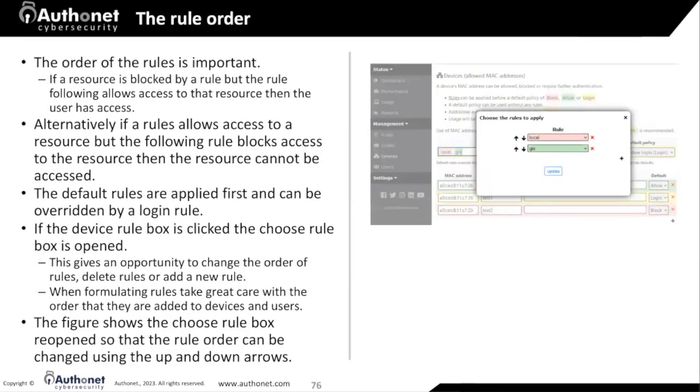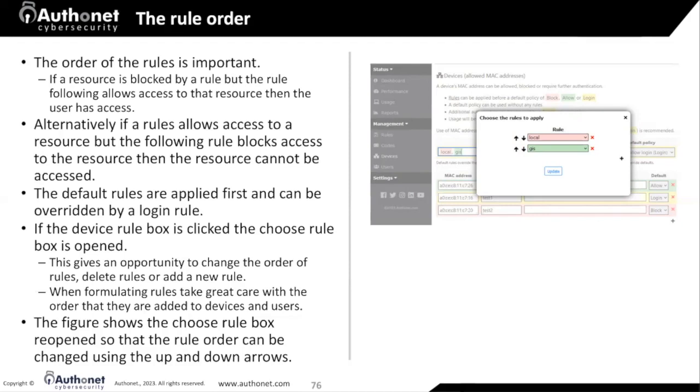This shows clicking on the default rule box, and we can actually change the order of the rules if we want to do that. And so if we find that we have conflicting rules and we want to ensure that the rule that we want is applied, then we can change the order in the list of these rules to make them at the top of the list or at the bottom of the list.